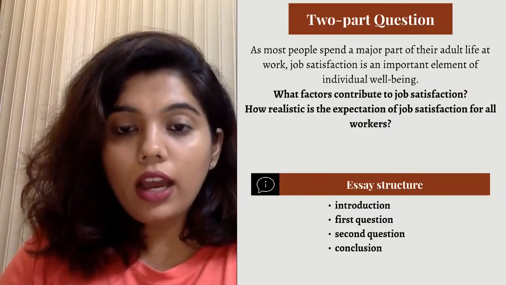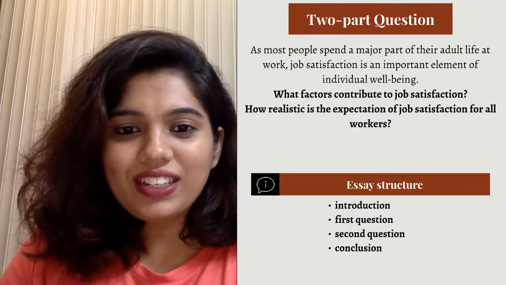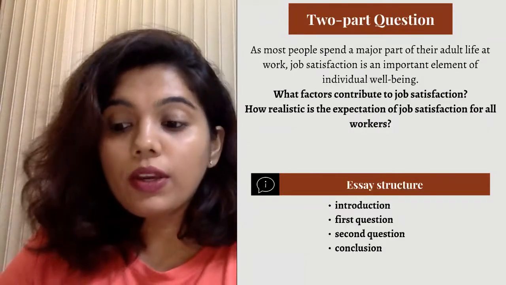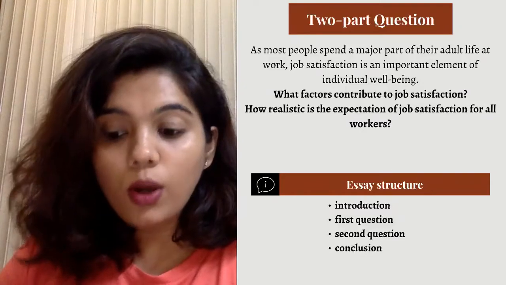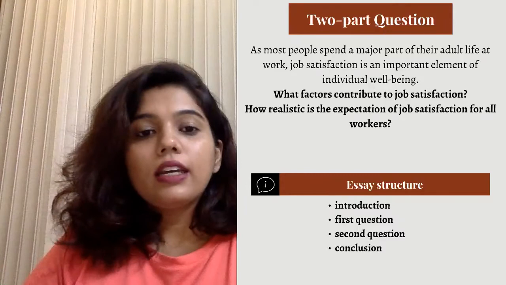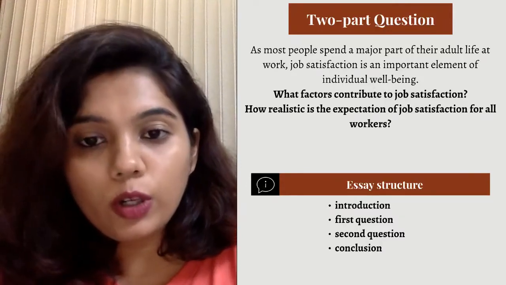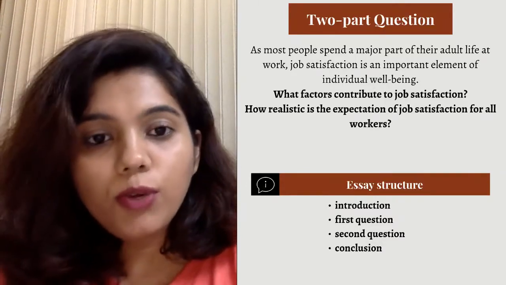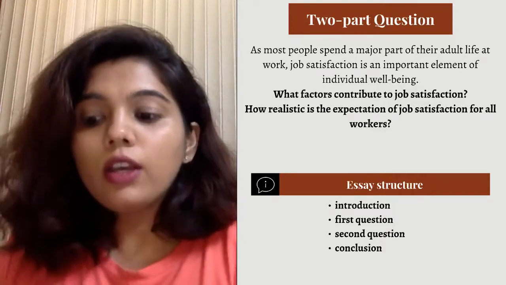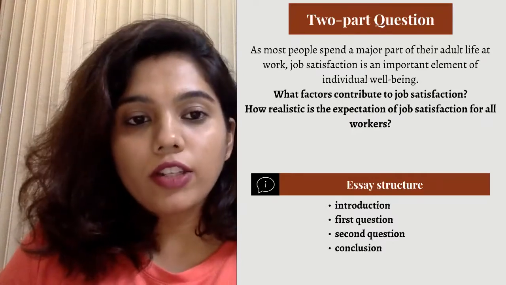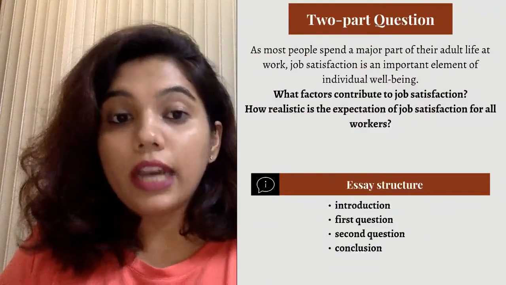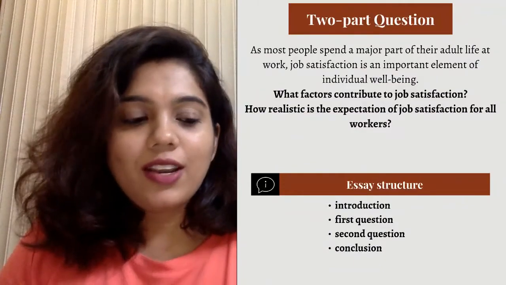You must also add an example in this, because only then can the examiner understand that you have understood this topic, and in your own words you have given your thoughts, and you have followed it with an example to support your ideas. The last paragraph, which could be your conclusion, has to be a summary of what you have written above, along with your opinion or your thoughts on whether you think the idea of job satisfaction is realistic or not realistic, or what you feel about the idea of job satisfaction.